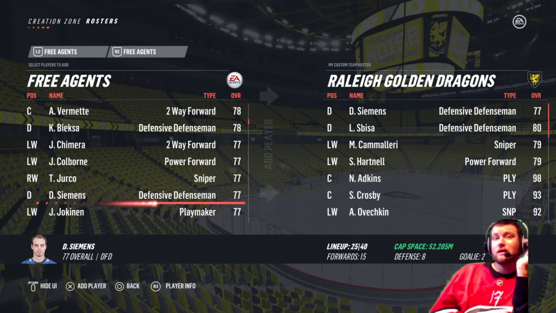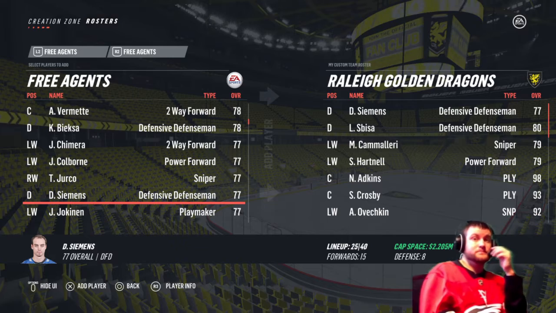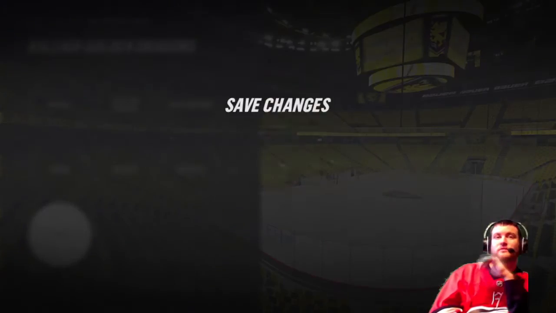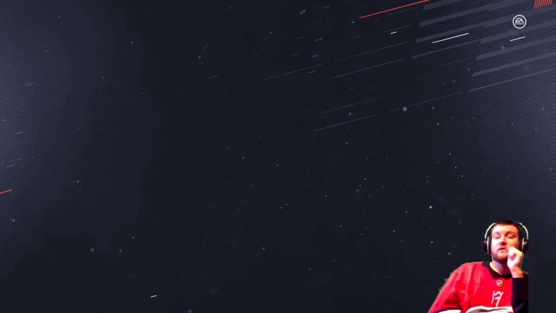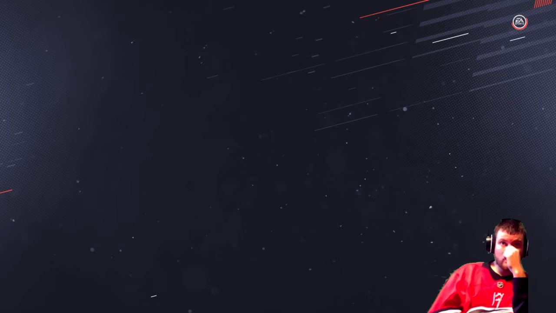I'm going to end it there today, just because that's pretty much how I want my team as of right now. And yep, that is my created team. Okay, now after you get your team together, you do your normal stuff, save it, and it's going to save your team. Now here's also something you can do, if I can figure out how to do it one more time.